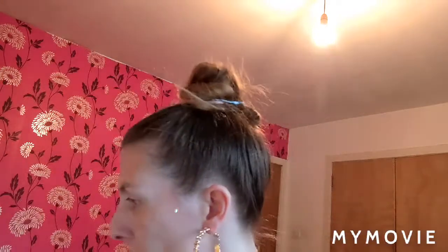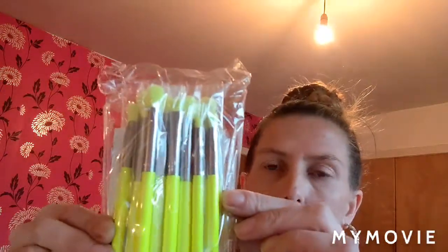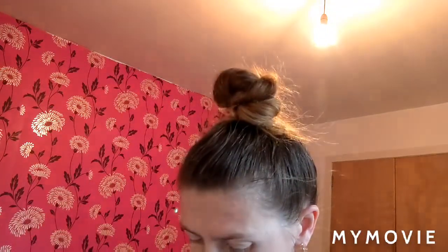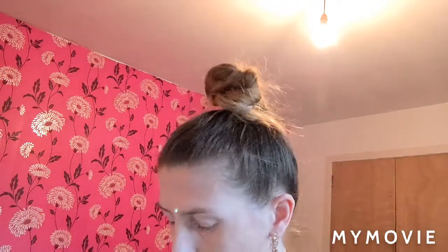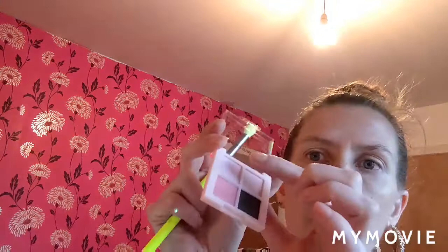So I'm going to use this wee eyeshadow palette, very pale shades, and one black. I've got these dull colour brushes too. So there's 15 pieces in this. So I'll just pick a wee blending brush, and it's 04 is the number on it. And the first colour I'm going to go with is that top pale pink in the right hand corner.